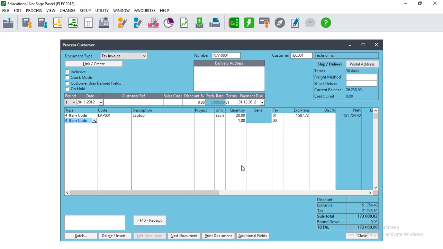Then after creating an invoice, what we have to keep in mind is that invoices are updated on batch update, and things like sales orders, quotations, and others are processed on next document. But I can advise you that if you are about to update a document, firstly go to batch and see if you're going to find this update there. If you're not finding update on this batch, that means automatically you'll have to go to the next document to update. So in this case, you are doing an invoice, so we update by batch update.